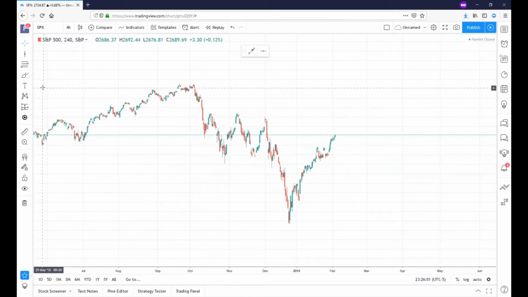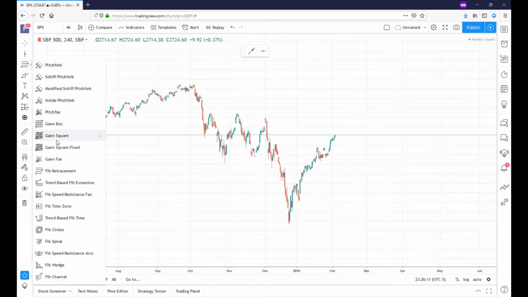Now, there are many different tools in which you can directly apply these ratios for analysis techniques, such as your Fibonacci retracements, Fibonacci extensions, arcs, spirals, circles, channels, wedges, fans, and time. But for this video, to keep it short, we can take a look at retracements and extensions. And in a later video, I'll go over the rest.